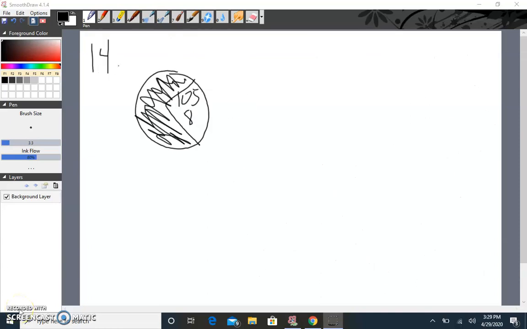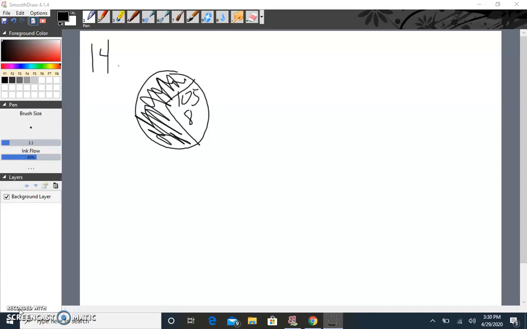Alright, on number 14, we are looking for the area here. So it's a little bit different than when we were looking for perimeter and arc lengths and things like that, because we're talking about the outside. Now we're talking about what comes on the inside. Just like you have circumference equals pi times d, you will have the area of a circle equals pi r squared. You're going to be working with pi r squared here.